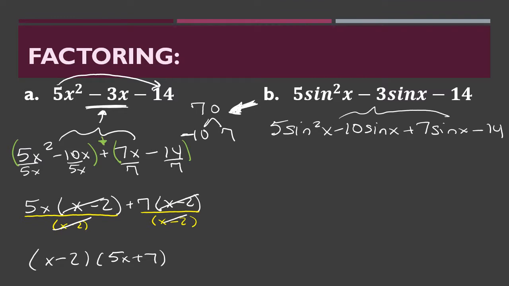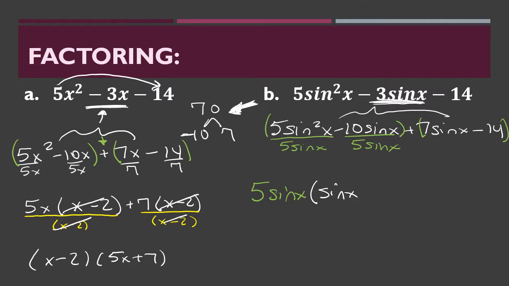And again, when I look at these two expressions and I combine them, I get that negative 3 sine x. So again, this process is so familiar because it's almost the same problem. I'm going to group my terms. Here, I'm going to take out a 5 sine x, and here I'm going to take out a 5 sine x. And you've got to remember that when you GCF that, you have to bring it out front. So 5 sine x. When I look at what I'm left with, I am left with a sine x, and here those reduce down to 1, and I'm left with a minus 2.